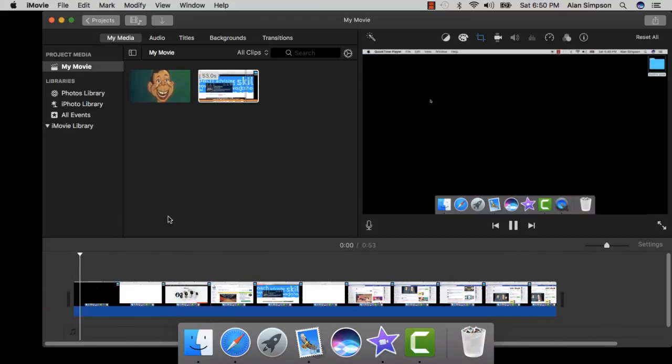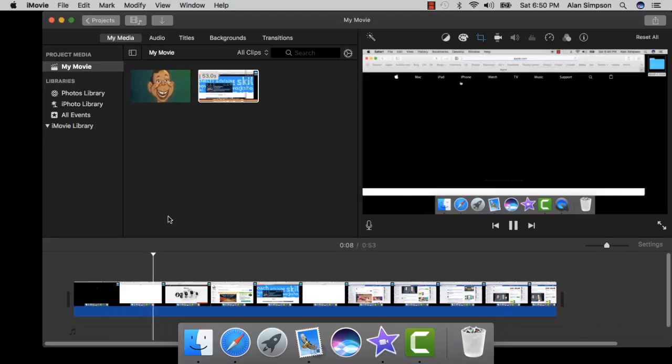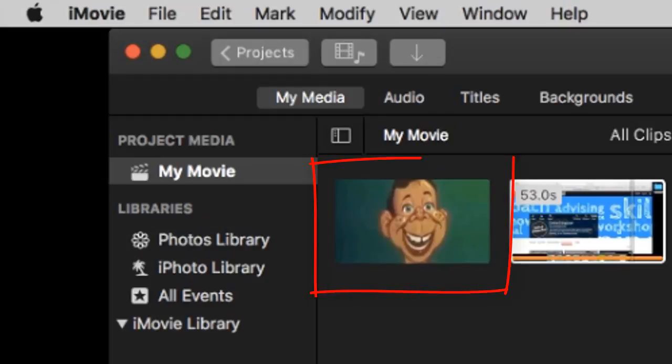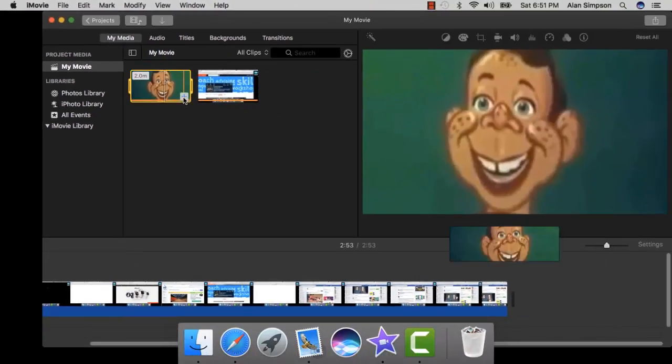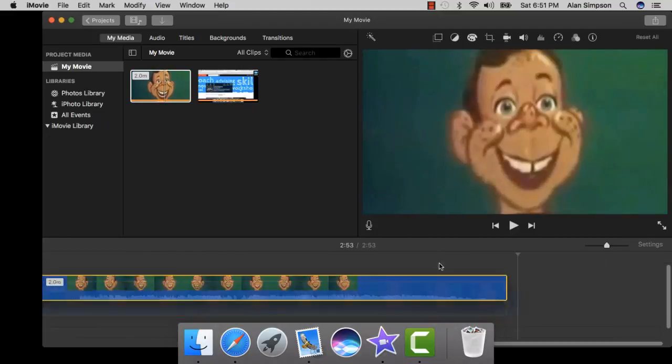And now you can use standard iMovie editing techniques to make any changes and so forth. Like I said, I'm not going to get into that part of it, but let's say you wanted to add some narration, and you already have some video you shot with your iPhone in there, and you want to put it down in the corner of you talking. A lot of people do their online courses that way.